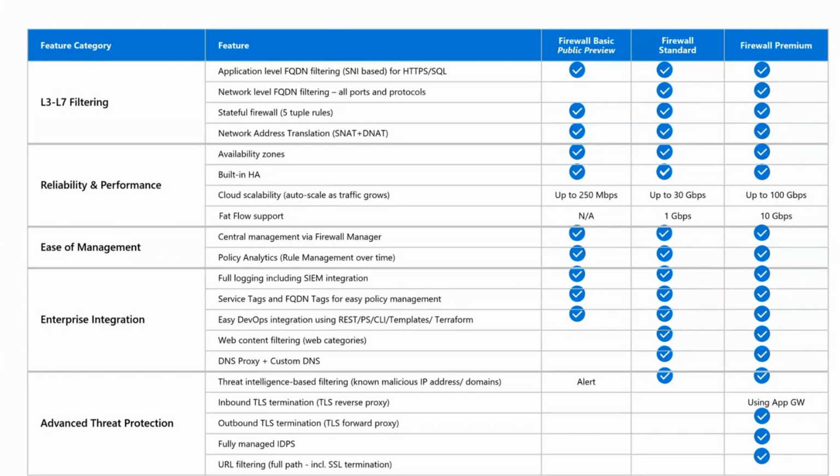Actually, Firewall Standard and Premium can act as a DNS proxy for your environments. And when it comes to TLS inspection, IDPS, and URL filtering, that's all for Premium. So really, the features are broken down based on industry requirements and throughput requirements.